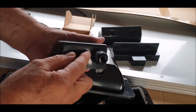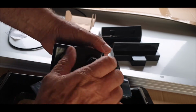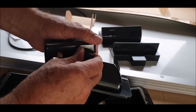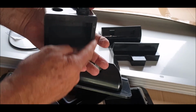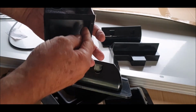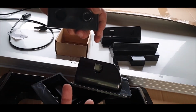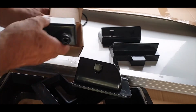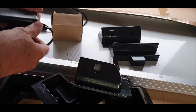Tighten up, it's got a rubber seal on the outside. Take off that, and then your cables will go through here. You'll tighten that up, and that will seal the whole cable. And then this will bond to your roof, and the cables you'll put 2 screw holes, which is the only 2 holes I will probably do in the vehicle, and that'll be the cables coming through. So there's that one. So we'll take him off.